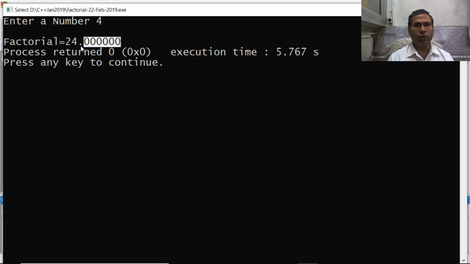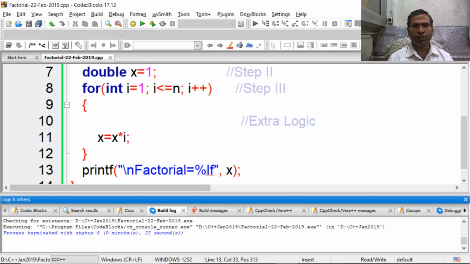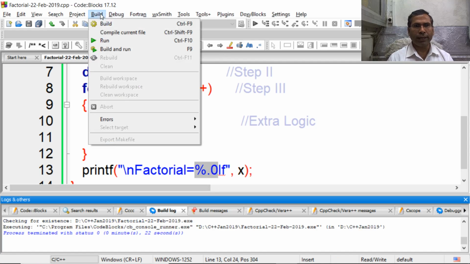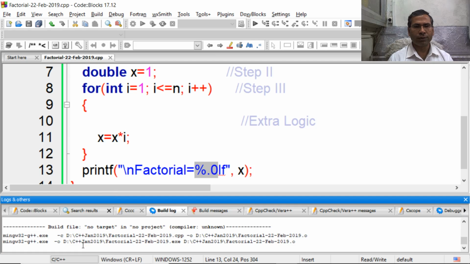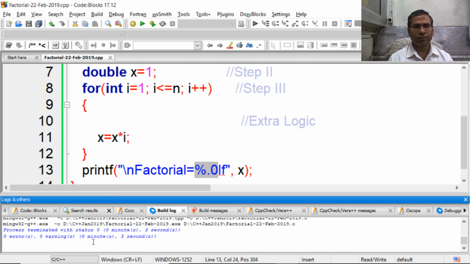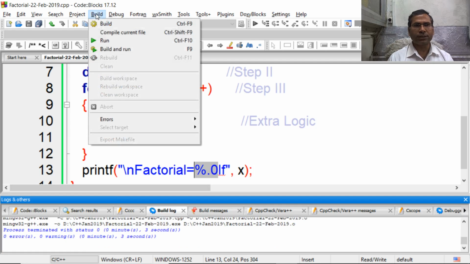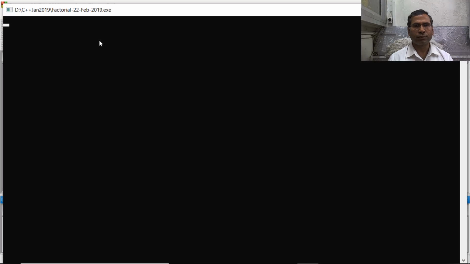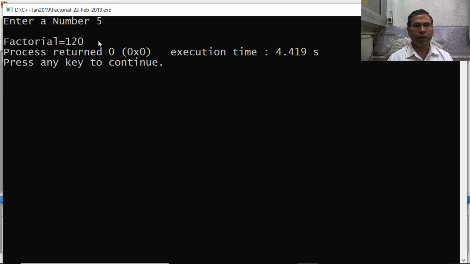Now we do not like to display the zeros, so we can use %0.0lf so that the decimal places will not appear. Again compile the code. Once compilation completes, execute it. Say 5. Now we are getting factorial equal to 120, with no decimal places.